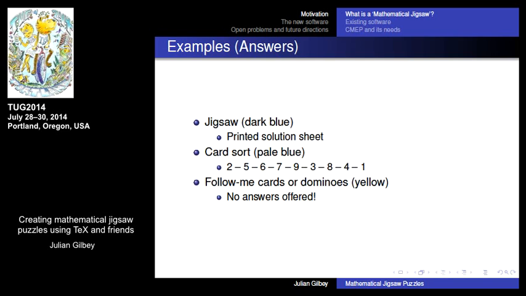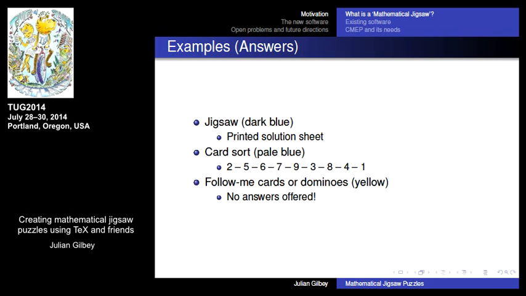For the Jigsaw, the dark blue one, at the end, if you would like a solution, I have printed solutions, so you can take solutions. You may have noticed there are numbers in the centers of the cards with circles around them, little numbers. So when you're coming around and checking solutions, the solutions have the same numbers printed, and so it's much, much easier to say, well, I've got card whatever next to card whatever next to card whatever, and check them like that, and try and check all of the numbers on the cards.